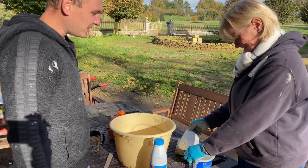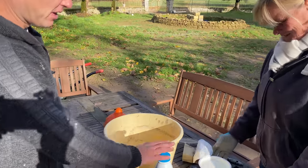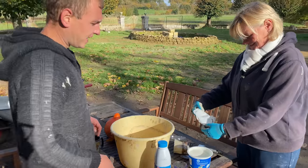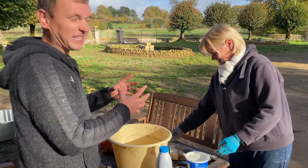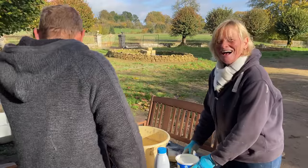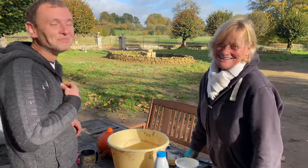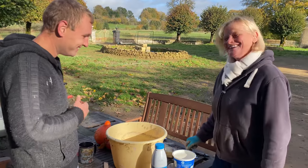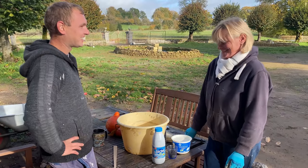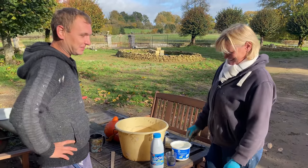But it's okay. So we've got our yoghurt, we've got our milk. The milk's to water it down so that we get a further spread on it. The yoghurt itself is for the actual bacteria in that that'll help to ferment. I think I'm going to be sick. So then we add our soot in for a bit of colour to darken it down a bit, and then we go over with the moss and put that on.